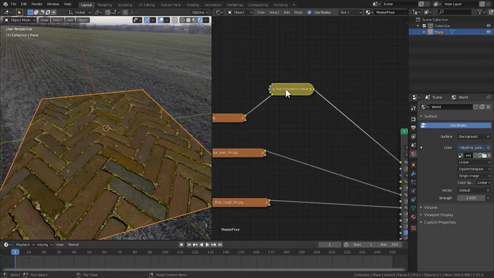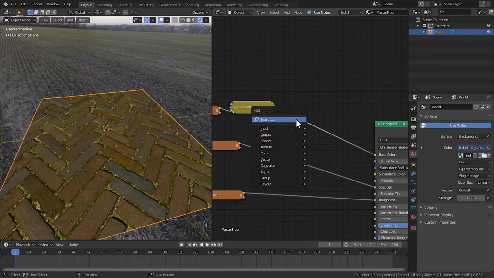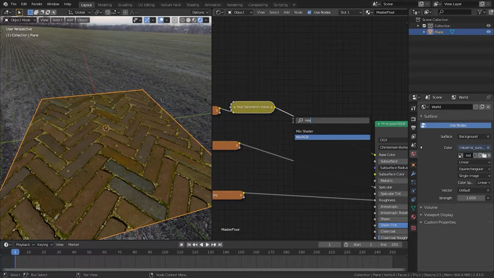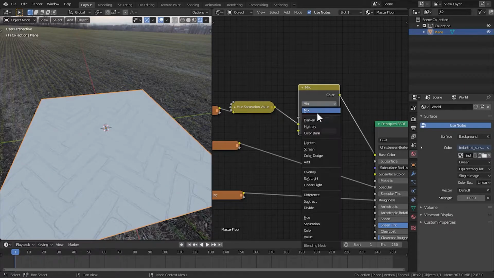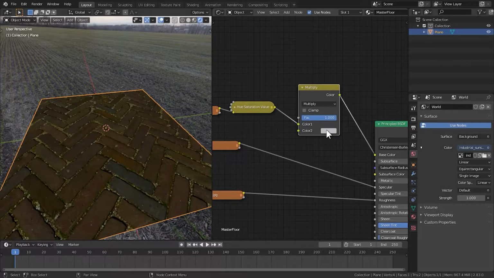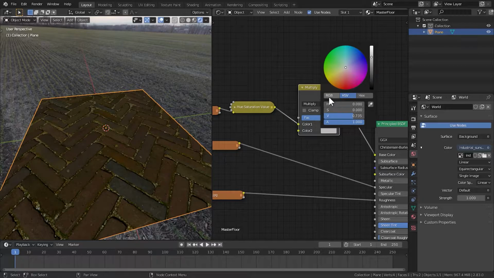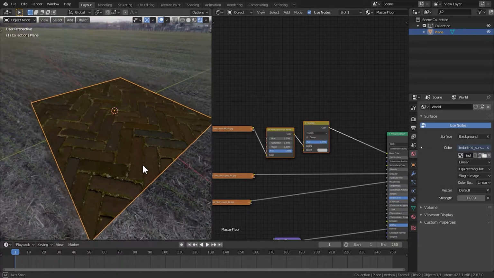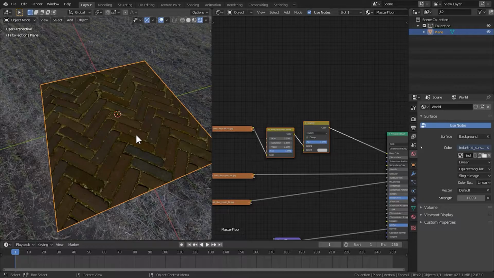And also I'm going to make it a little bit darker by adding in a mix RGB, increase the factor to 1 and change this to multiply. And then I'm going to multiply this with a value of 0.5. Make sure you're changing these values to 0.5 and not this V to 0.5. Okay, just remember this one. So as you can see, it's looking quite dark.